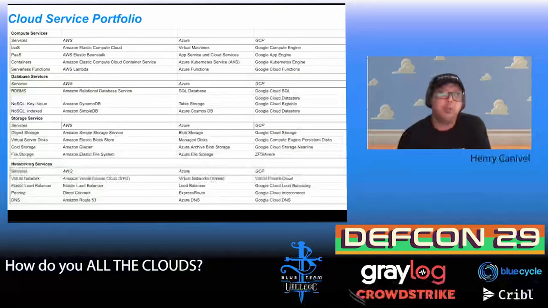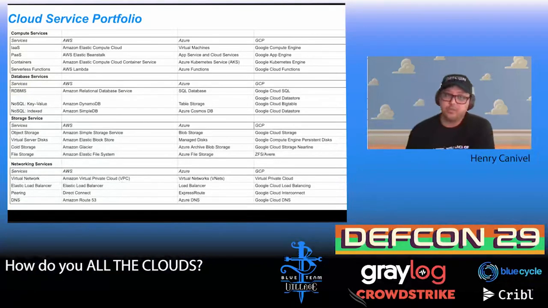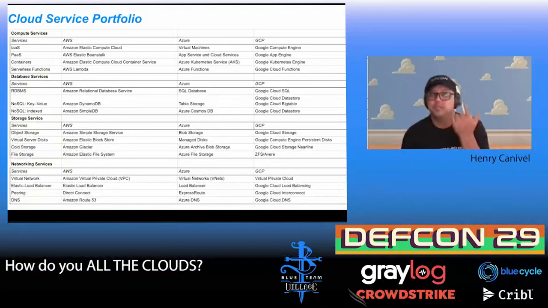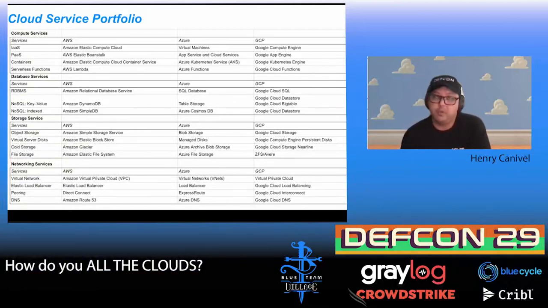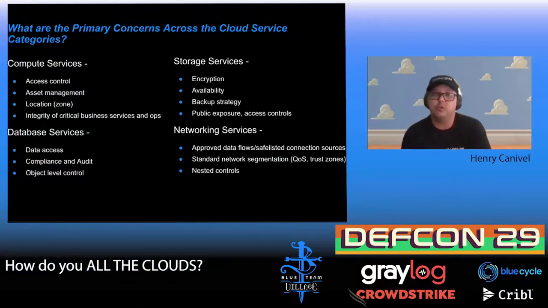When you talk about multiple cloud services, here are a number of different tools across the different cloud providers. AWS, Azure, and GCP are the three top ones. You break it down into compute services, database services, storage services, and networking services. From the security perspective specifically, these are the different areas you want to focus on for each type of cloud service. Bringing it back to stakeholders, here's a further breakdown with common descriptions and common roles — I leave it to you to check this out after the presentation.